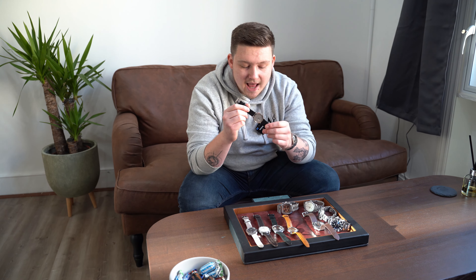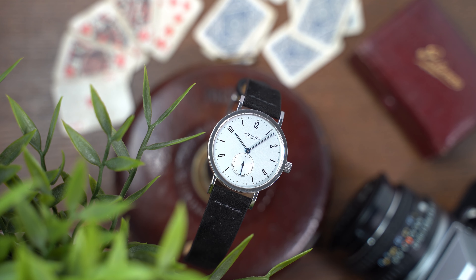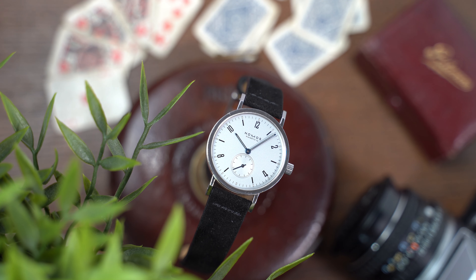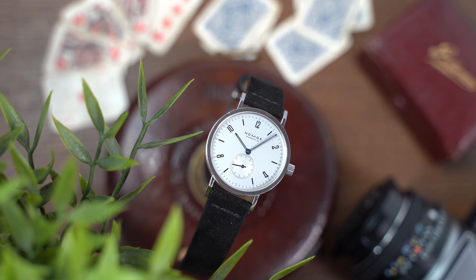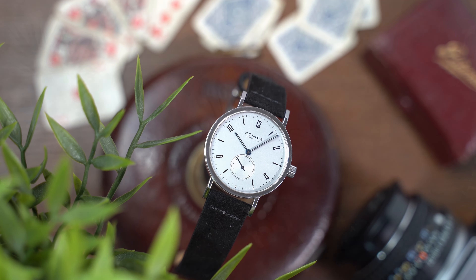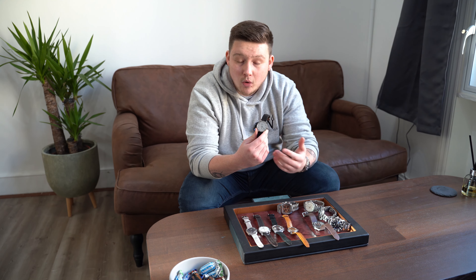Let's switch it up and head over to Germany. We've talked about dive watches, tour watches, and vintage — now let's talk about something that is pure aesthetic Bauhaus design. If you're looking for a gift for someone who's maybe big into design, an art student, a photographer, or someone who appreciates the finer details and nuances, Nomos in my opinion is perfect for that person. The Bauhaus design is one of the most iconic of its time — pure simplicity done beautifully — and Nomos have absolutely nailed that and packaged it into a watch. We have this really cool Tangente Sport reference 501, with a great size and a beautiful slate grey dial.